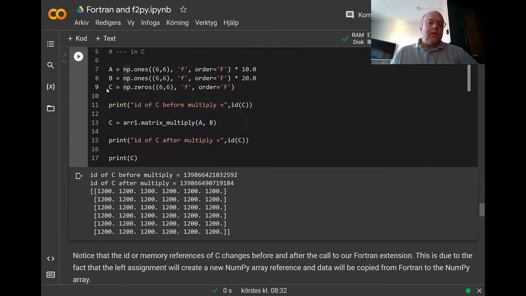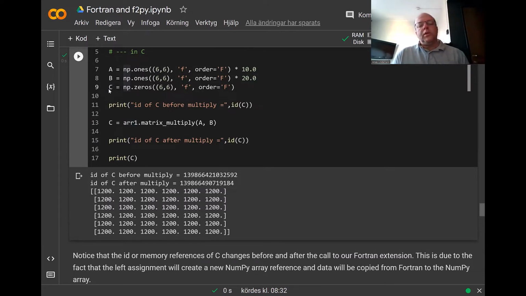So you can see I created C here in NumPy, and when I do C equals to array here, you can see that the ID of C is different. That means that C was created by the matrix multiply function. So this will be a copy. So you can see here that the C here will be overwritten and not used.